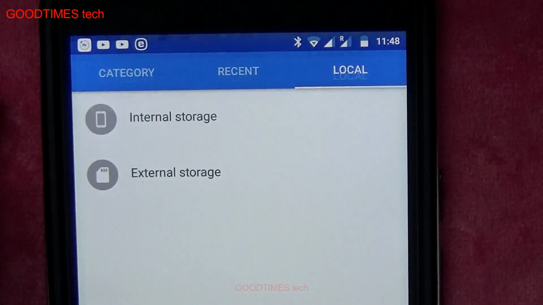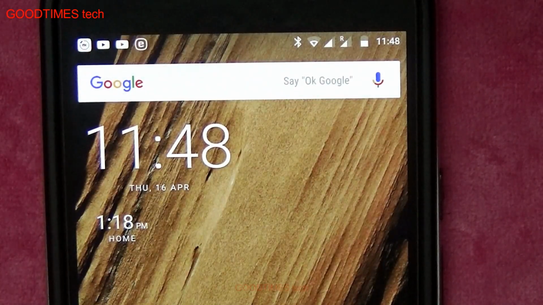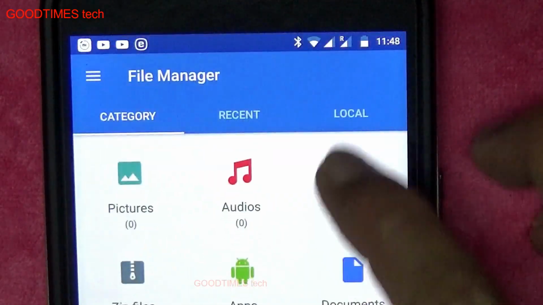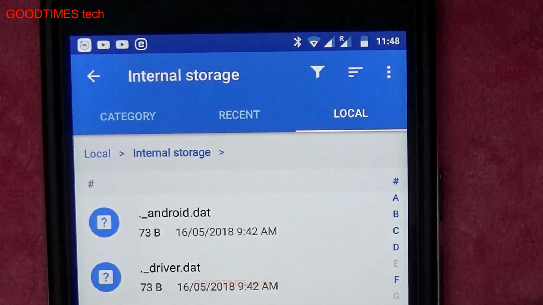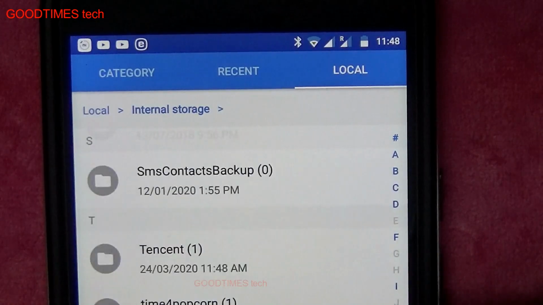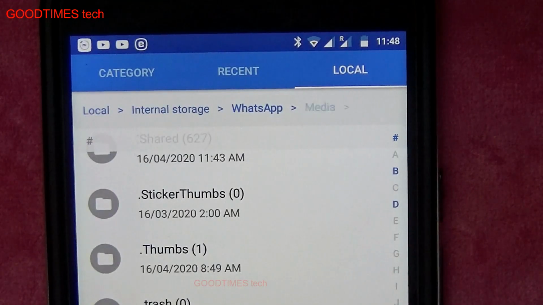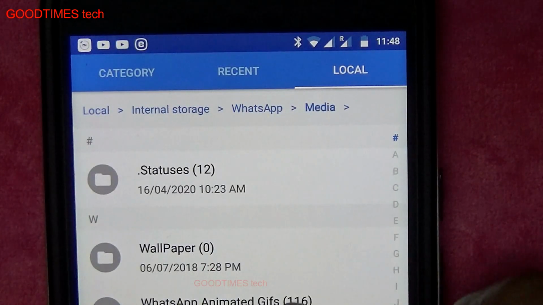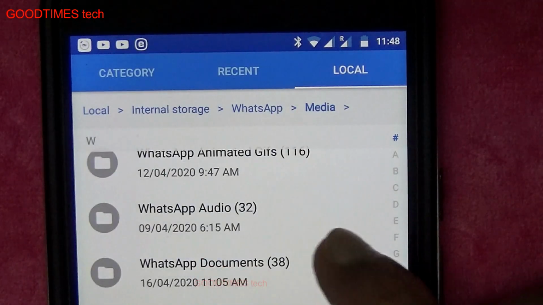In this way you can save your confidential pictures, videos and documents. The video folder is also situated in the same way, here in media.